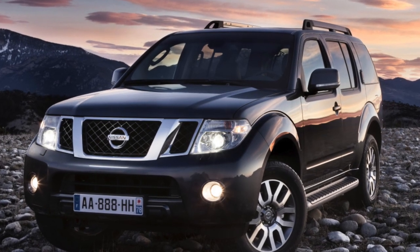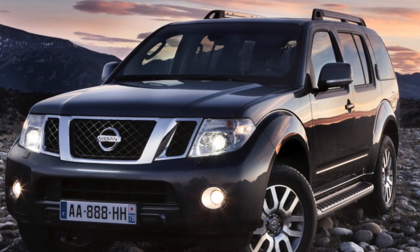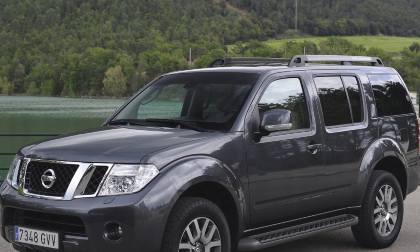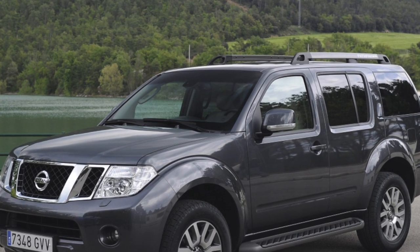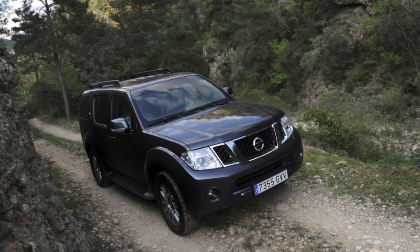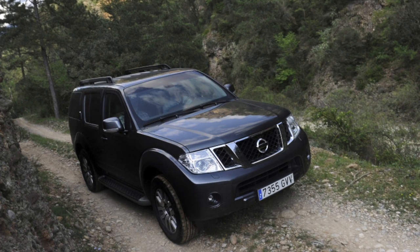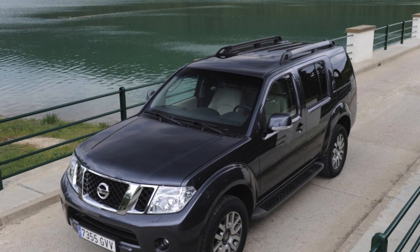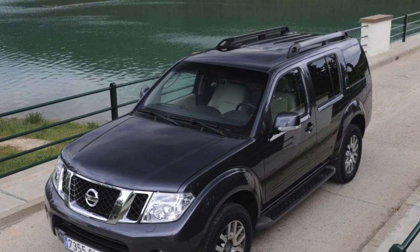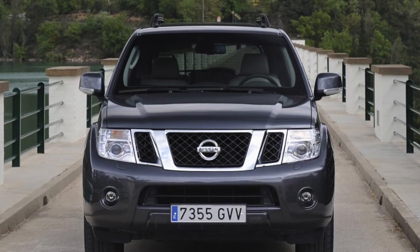The Pathfinder 3 has a powerful spar frame integrated into the body, though its suspensions are also independent — but this is a real, uncompromising SUV. Under normal driving conditions, torque is transmitted to the rear wheels in 2H mode, and in auto mode the front wheels are connected by an inter-axle clutch. In positions 4H and 4L, the connection between the front and rear axles is rigid. 4L mode implies a downshift in the transmission, and inter-wheel locks are replaced by electronics that slow down the slipping wheels.